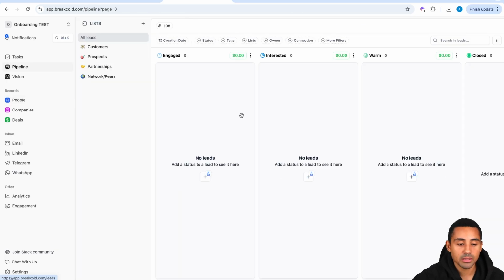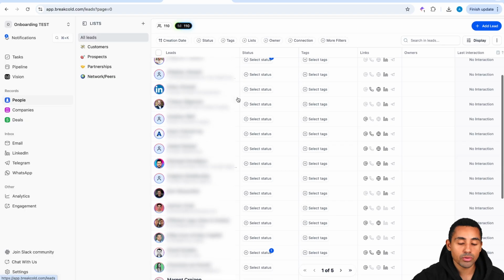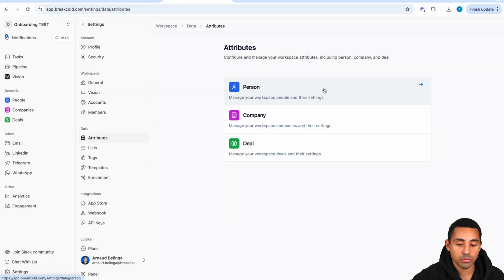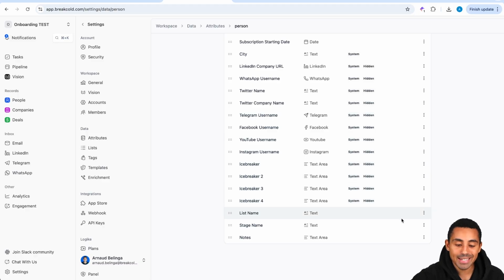And that's pretty much about it, because once you've done that, really what you want to do is go back to settings, go to attributes and person, and delete the stage name and the list name. First, you will not have to use them anymore in the future.